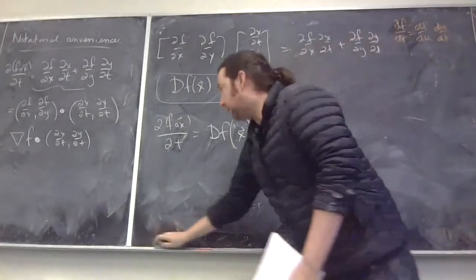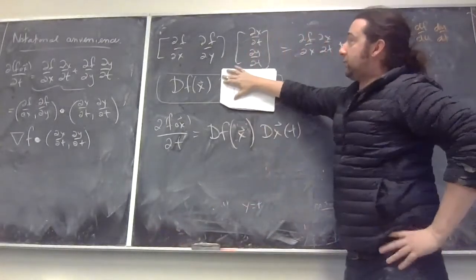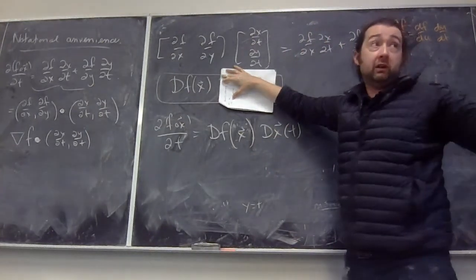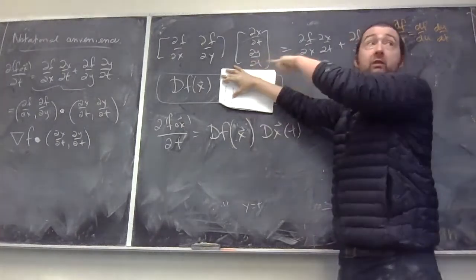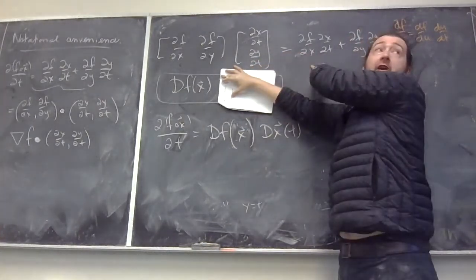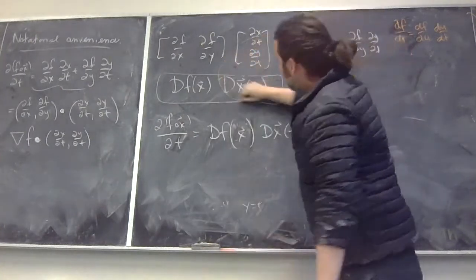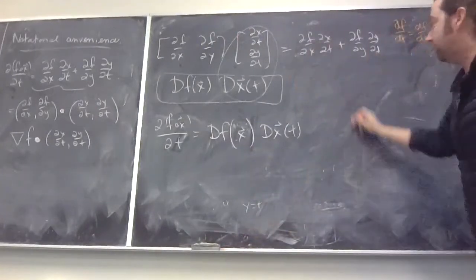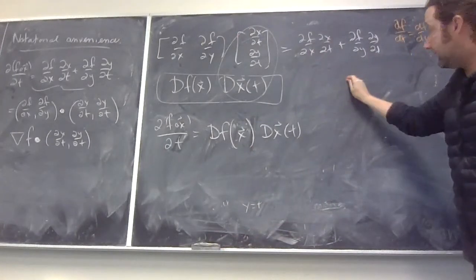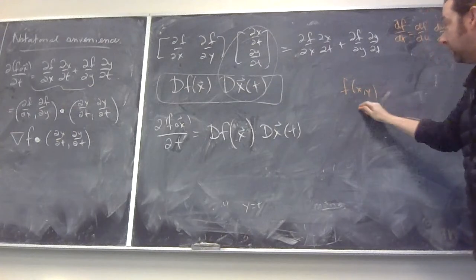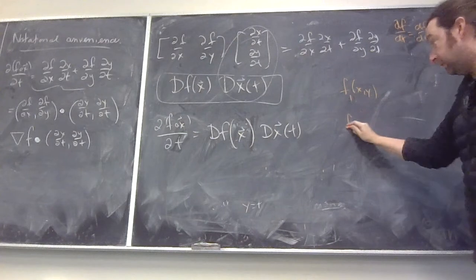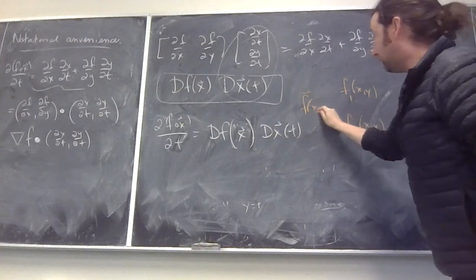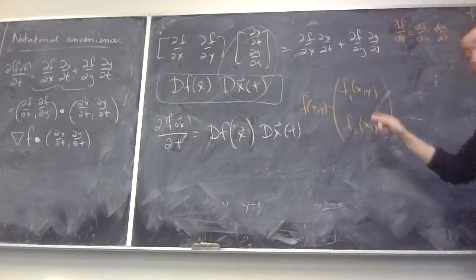Yeah. So forget this for a second. The reason it's stacked up like this is just on the level of that's the matrix multiplication that gets you the formula. If I arrange the matrix multiplication in that way, I get out the formula that I was after. Now, why is this equal to this derivative? When we define the derivative, remember that if I had some function f, and suppose that f was a function of x and y, but f spit out something like this. It had two components. So f of x and y was a vector output like this.